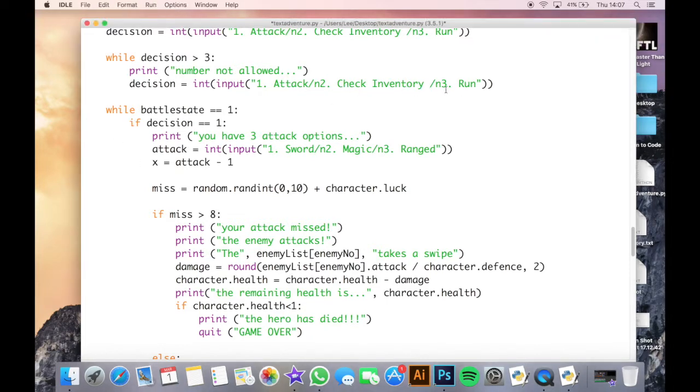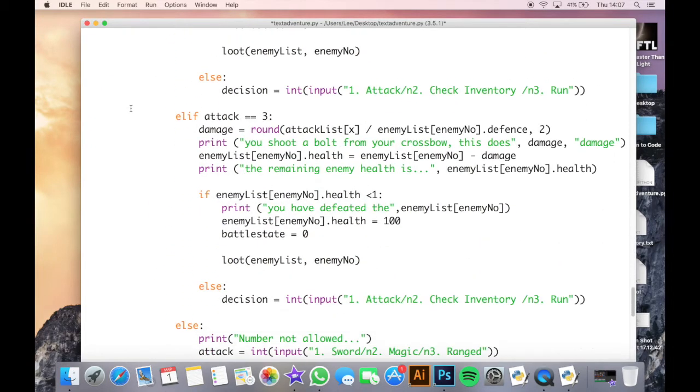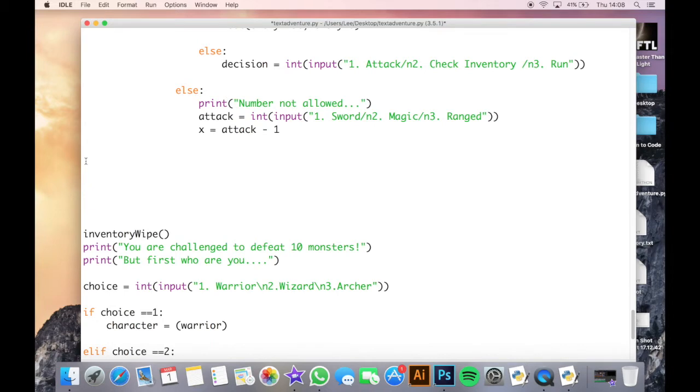So it's important to make sure that we start this in the right place, because obviously we left this during an if statement. We've not really properly closed this out. So obviously we have this if decision is 1. This is 2 indents from the side here. So when we go down to where we're going to put this, we're going to make sure that is indented twice with 2 tabs. So we now need an elif. So elif decision equals 2. We want to check the inventory.